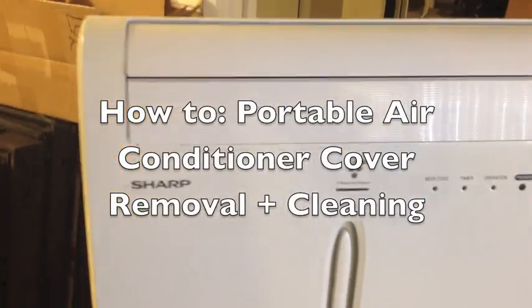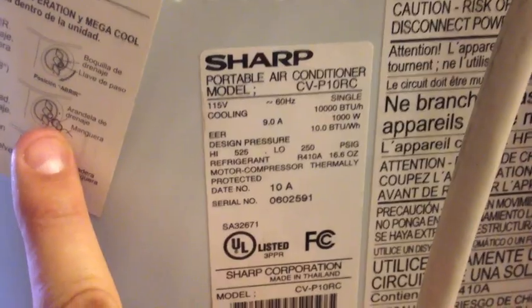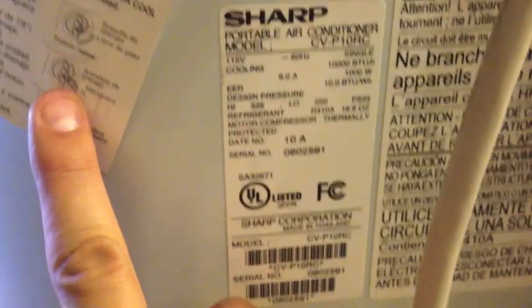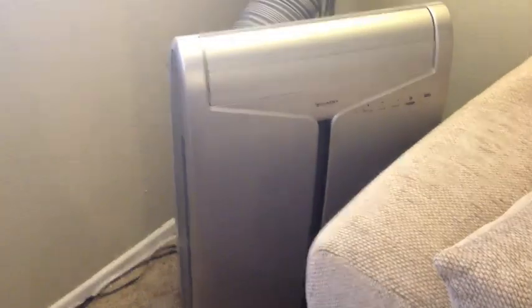Here we got a Sharp portable air conditioner that I disconnected. It is a model, let's see here, CVP10RC. You can see all the info here. I have another one that's similar to it that I don't know the model number, but it's a similar model number.